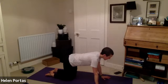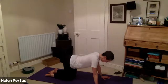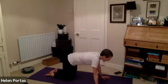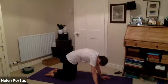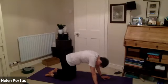And we'll start a couple of rounds of that lovely cat-cow. So when you're ready, as you inhale, tailbone lifts, belly drops, heart draws forwards, pressing into your hands. And exhale, rounding the back, spreading the shoulder blades left to right. Lovely. And then when you're ready to inhale, we drop the belly.